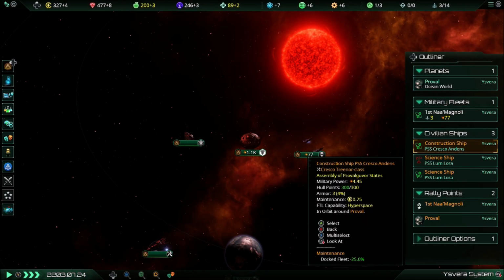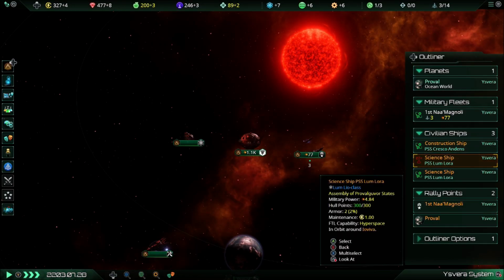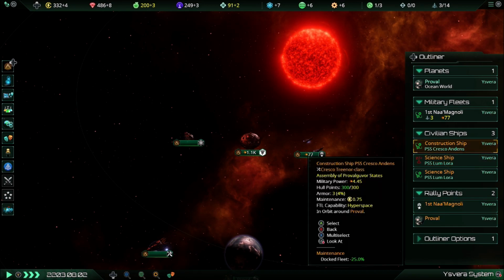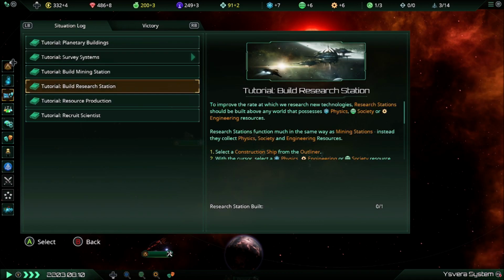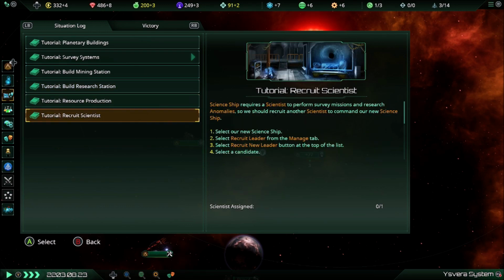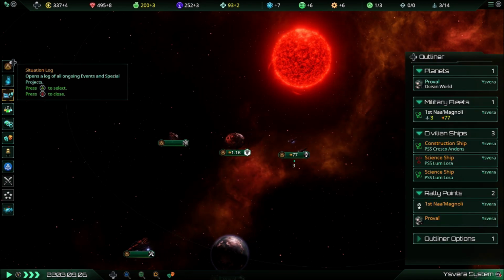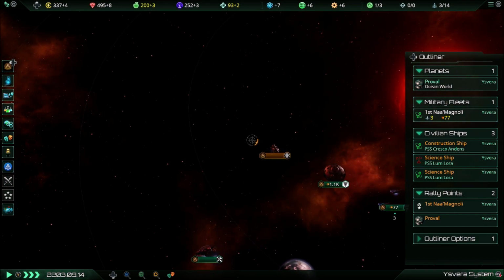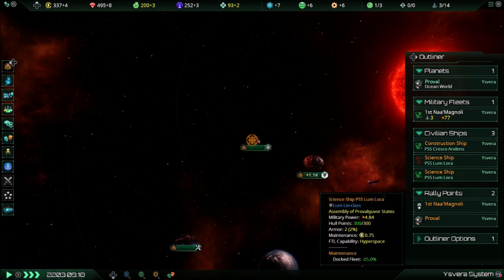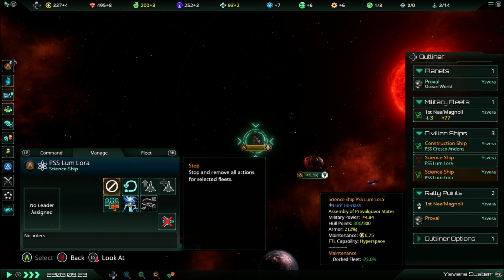Right, so... put you then. How do we add? Let's go to situation log, and it was recruit scientist. So set the new science ship, select recruit leader from the manage tab. Right, okay, new science ship is that one. Manage.